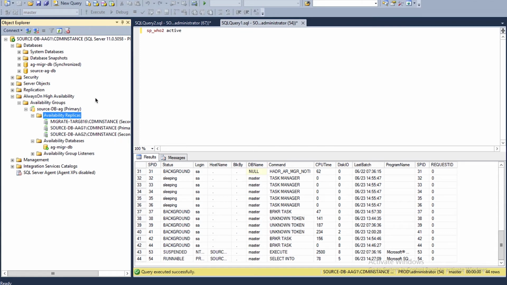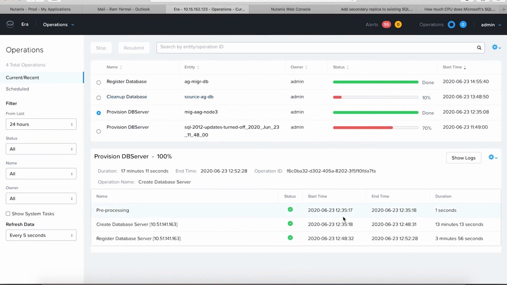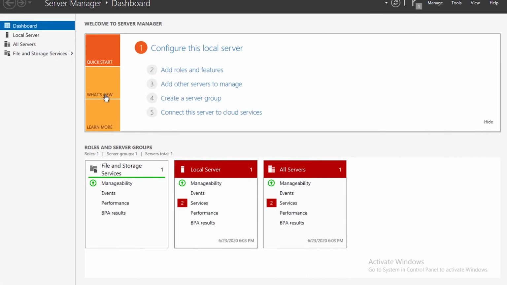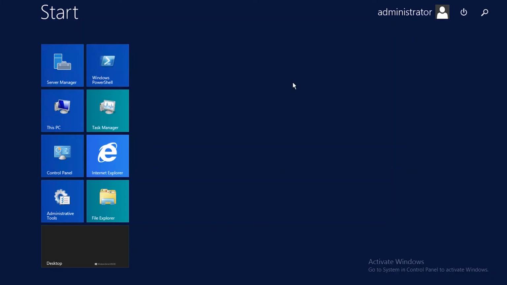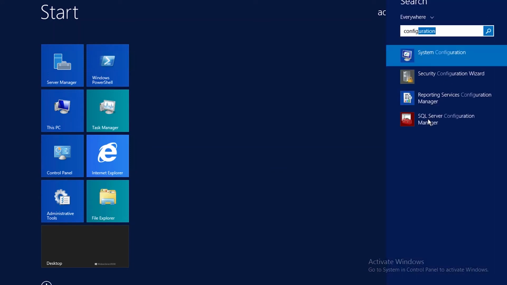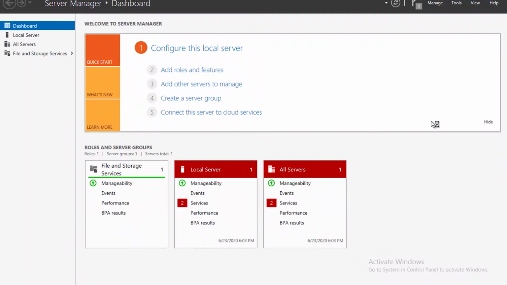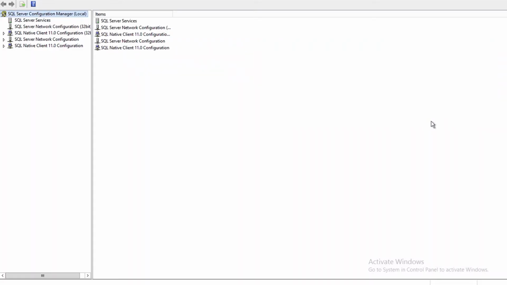For that, I'll remote login to the 4th node, open the SQL Server Configuration Manager, and enable the Always On feature there.